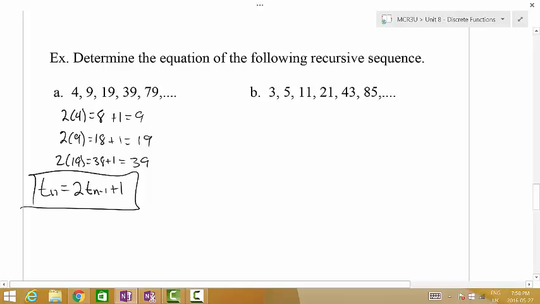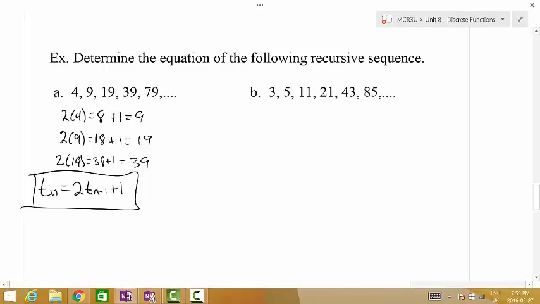Again, for the next one, you could try a similar thing. So maybe 3 times 2 gives us 6, minus 1 gives us 5. So it might be the pattern. Let's see if it works. 5 times 2 gives us 10. But in that case, we have to add 1 to get to 11. So that's not the pattern. So we need to look at what we could be doing instead. Maybe it's got to do with the two previous terms.